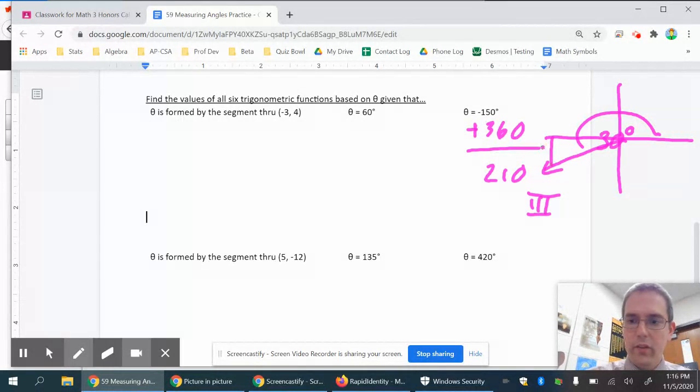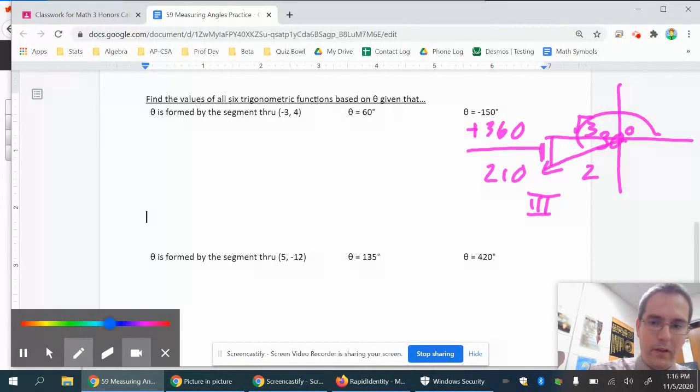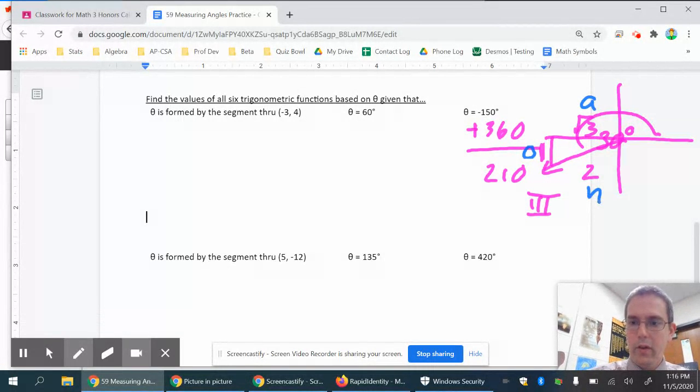So in this case, this is the short side opposite the 30-degree angle, 1. The hypotenuse is 2. This is square root of 3. That works for any 30, 60, 90 triangle. And you might want to go ahead and label these. I'll pick a different color so it stands out as opposite, adjacent, and hypotenuse. Or you could pick this point here and label it as a negative square root of 3 and a -1. And it's probably best, since you're going in a negative direction, to call this side negative square root of 3 and call this side -1, because that'll help you as you get your signs right.